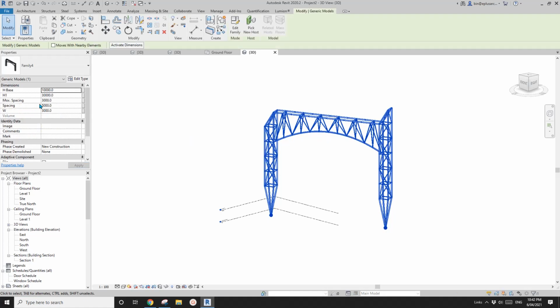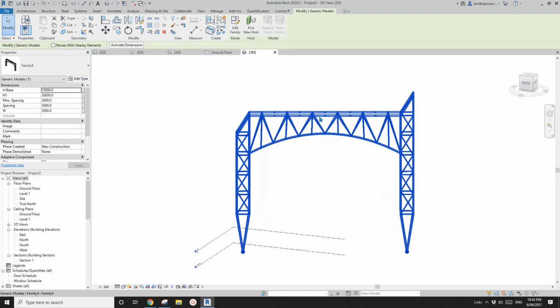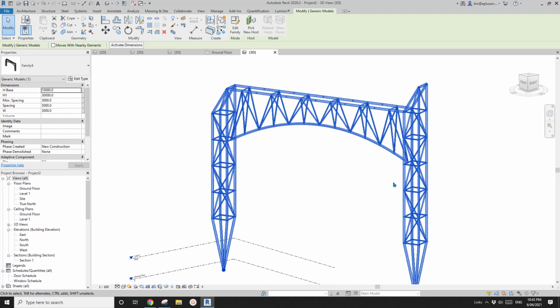Okay, now have a look. Now that's better. So H base is this one. H1 is from the back, from this point to this point. Maximum spacing is for here. Spacing is from this point to this point.